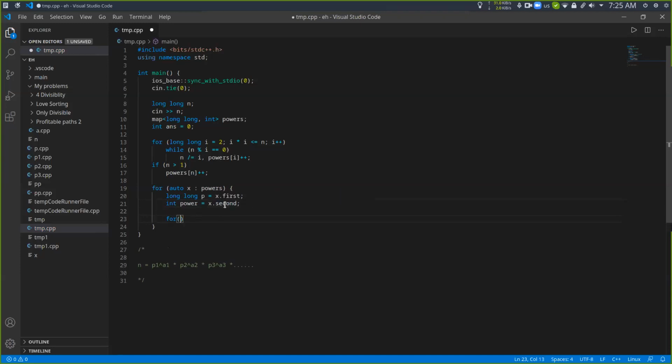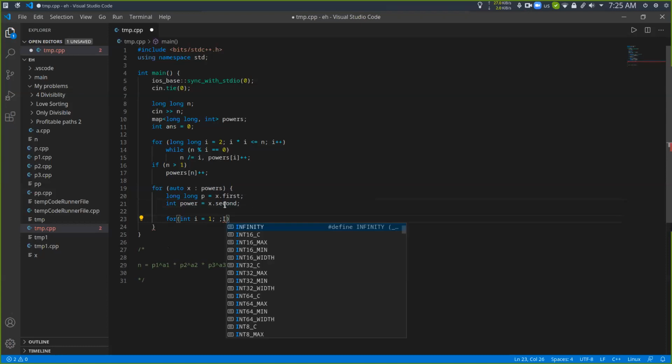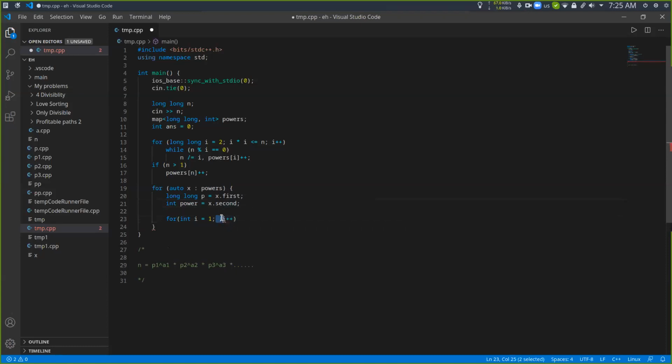So I'll make a for loop starting from i equals 1, and then I plus plus, and I'll tell you the base case now. First I'll decrease 1, then I'll decrease 2, and then I'll decrease 3, and add to the answer.